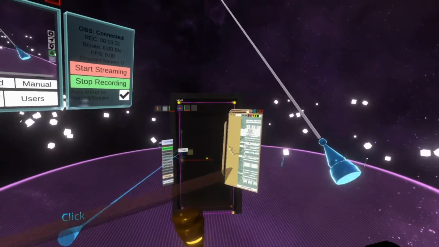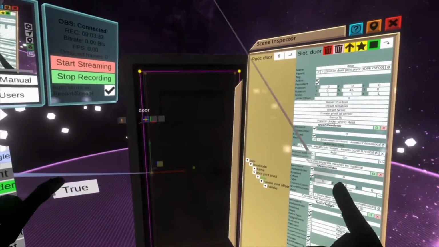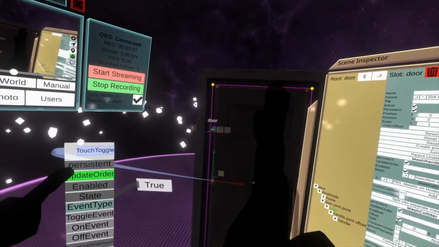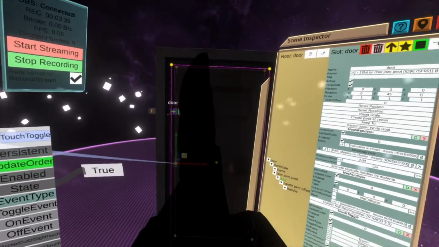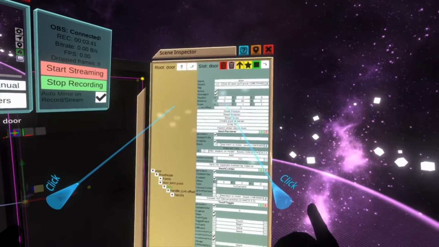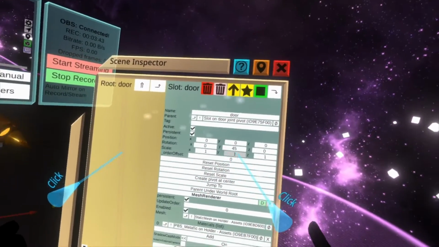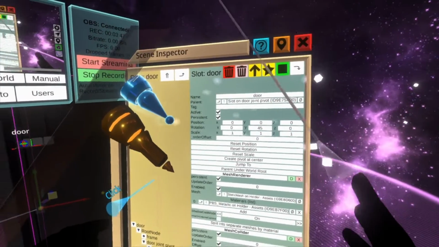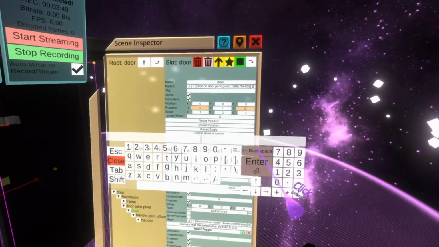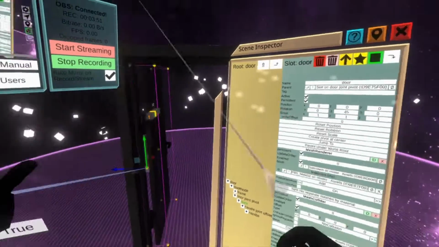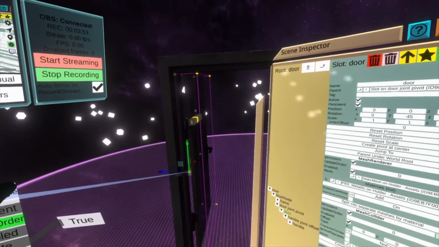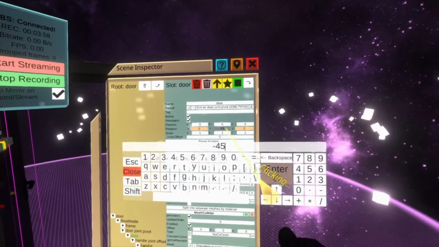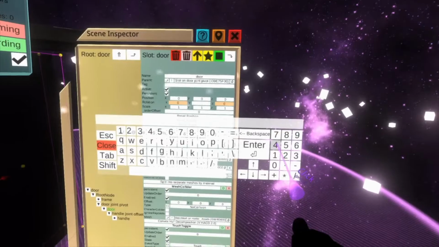So now we need to figure out what we need to do to the door to make it open. If you remember from our previous tutorials on this matter, what we changed was the Y rotation of the door. And you can see up here in the rotation property that the Y rotation is currently 45. And then if I change this to negative 45, you'll see that the door is now open. So what we need to do is take this from negative 45 to 45.